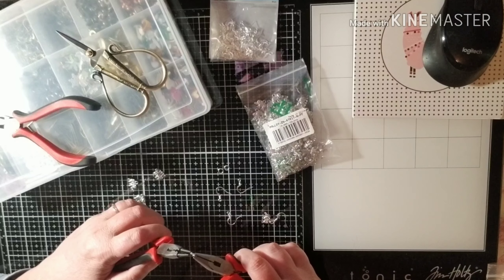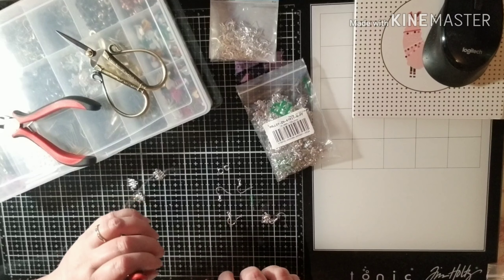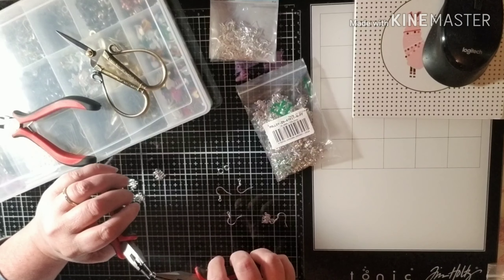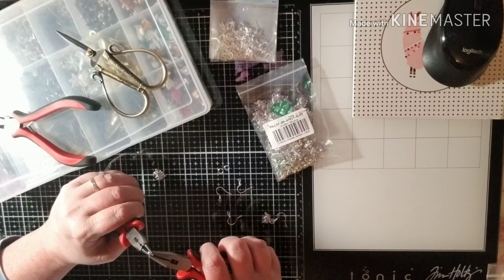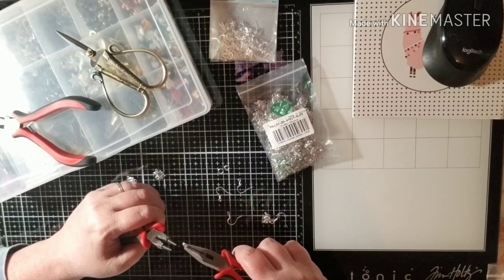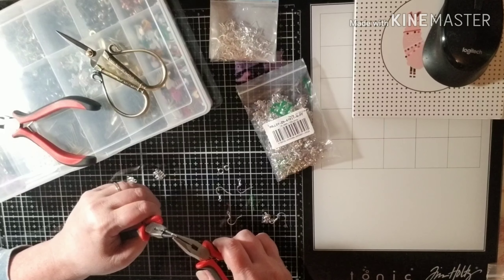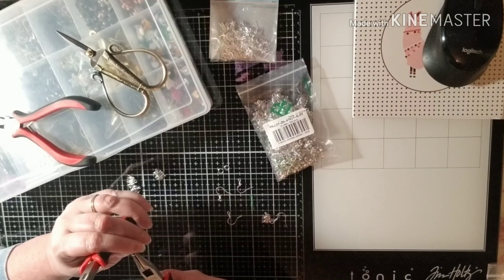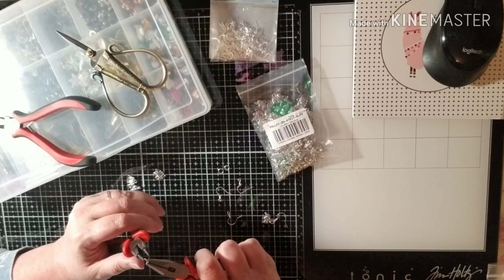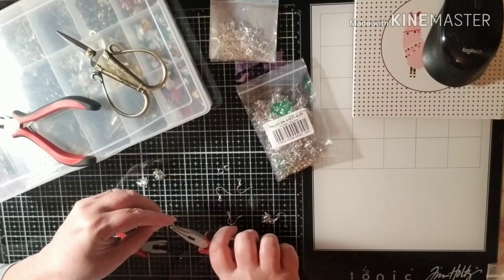For anybody who was wondering, I am feeling much better. The doctor has released me to be up and around for 30 minutes a day. I do have to say that when I'm feeling better I am up a lot more than that — it's just hard. I could do that just walking to the bathroom and back. I'm just doing what I can when I can. This is actually the first crafting I've done since I've been down and out, so this is just wonderful.